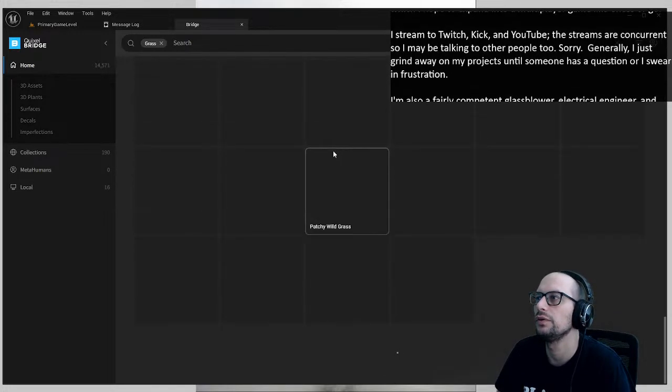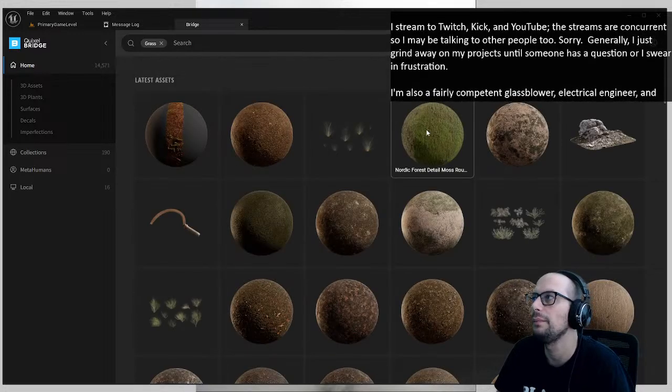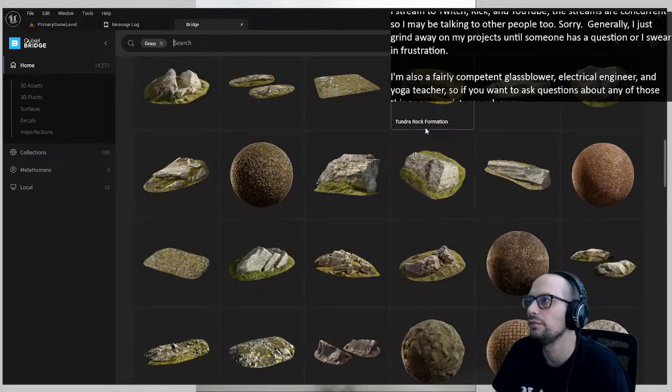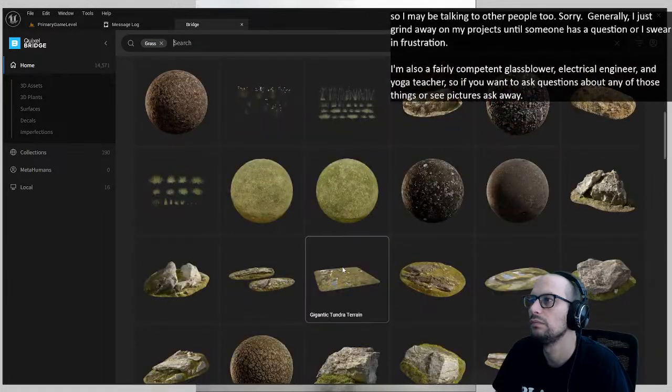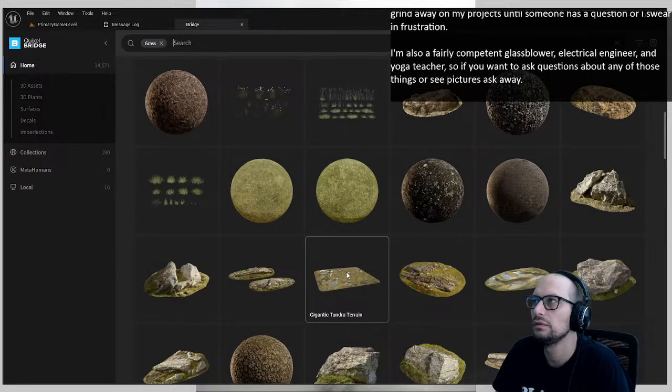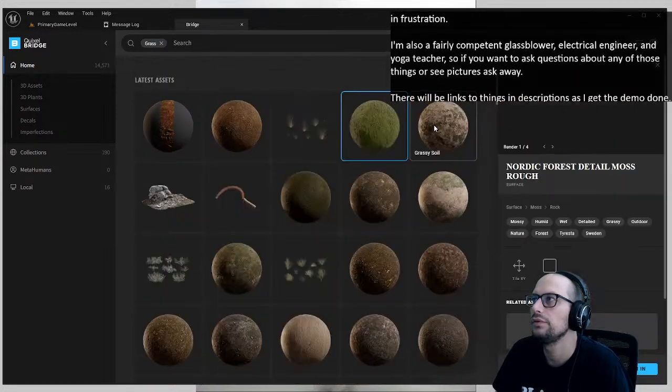So it's loading. It's just taking its sweet time. Ah, here we go. Nordic Fortress Detail Moss Round. Gigantic tundra terrain. No, this is more what I want.